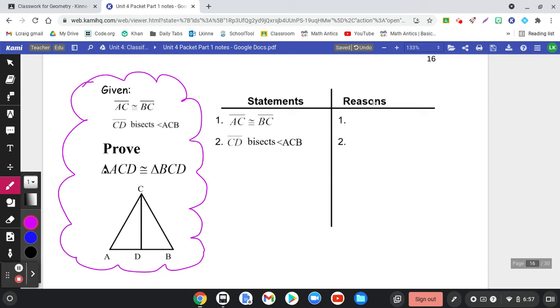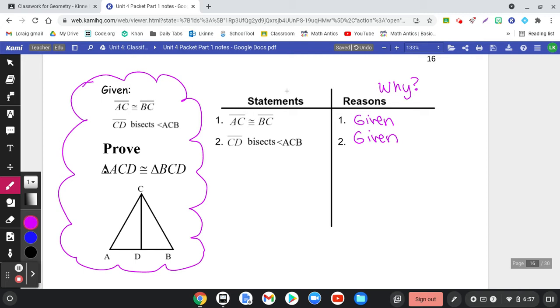All right, so first of all, you're going to have a 2-column proof. The first column is all of your statements. The second column is all your reasons. Your statements, you make a statement, and the reasons, this is your why. How do you know? And I started it off for you, AC and BC are congruent, and CD bisects ACB. We know that because it's given to us. So that's our reason. So the next thing that you need to do is you need to mark things off on your picture. If you don't mark your picture, it's going to be that much harder.